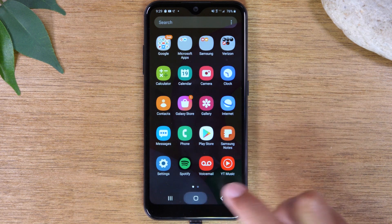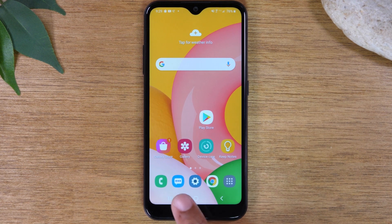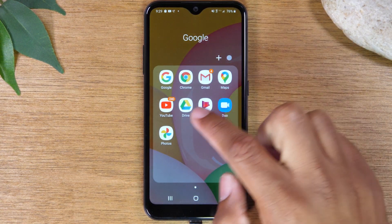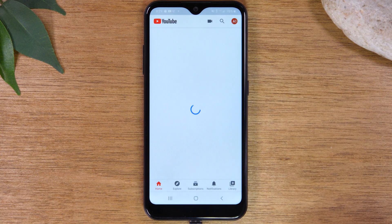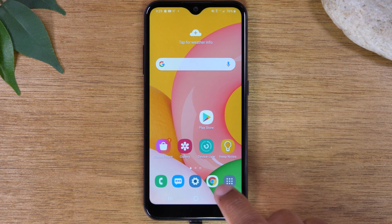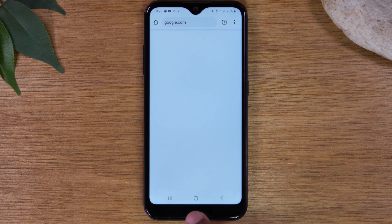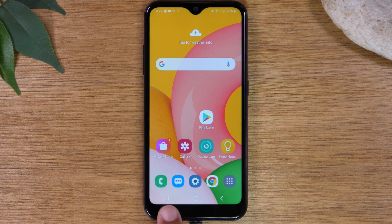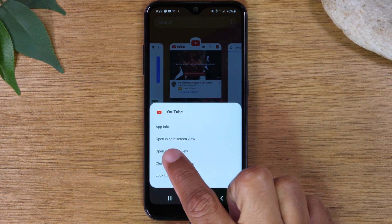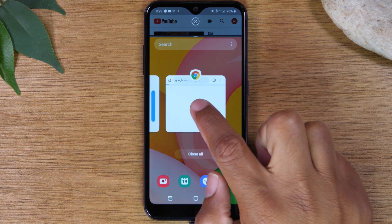By the way, if you don't have this button, this is an app drawer — I talk about this in our tips and tricks video, so check that one out if you want that app drawer button on the side. I want YouTube to be at the top of the screen, so I'll go to this folder and tap on YouTube and wait for it to open. Then I'll go home. The second app I want on the screen is Google Chrome. I'll open that app and then go home again. Now tap on the recent apps button, go to YouTube, tap on the icon at the top, then tap 'Open in split screen view,' and then tap Google Chrome to show up at the bottom.